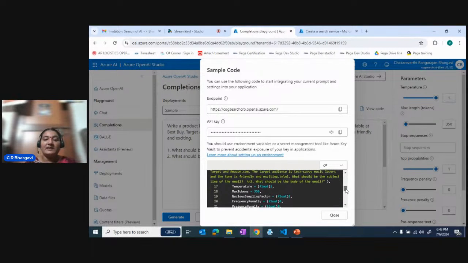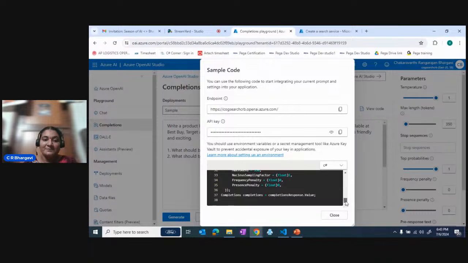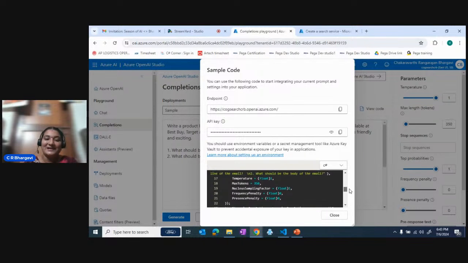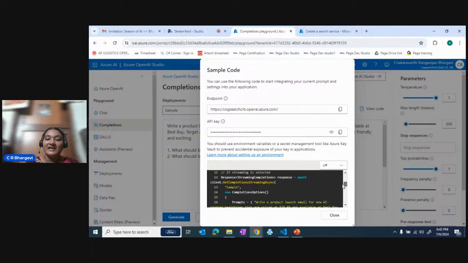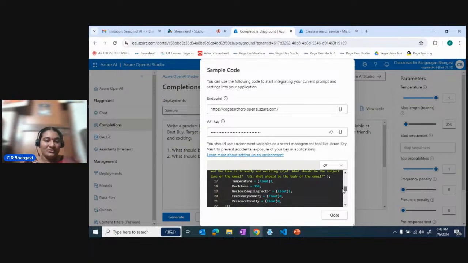Then you give the temperature, max tokens, and all those things will be available under the parameters. All those things that you can configure with the help of the UI are coded here inside C sharp, so you don't have to code much. You can just copy and paste it and change the name and a few things you want to change.